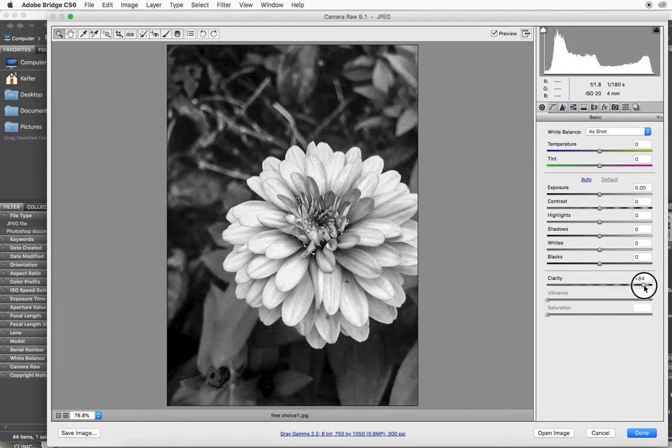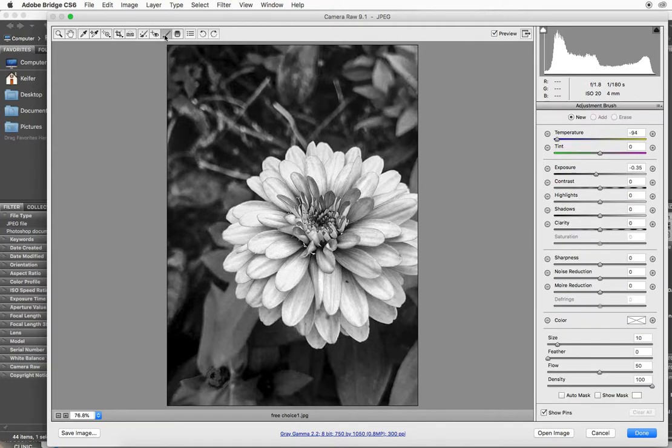What happens if I start to boost the clarity on that, or my highlights? So you want to start to fool around with things in a couple of these different menus. Then I can come in here and say I want to blur out the background a little bit more. Then I could take my brush here. I'm going to set some of these back to the way they were, and I want it a little bit bigger. I want a little bit of a feather, and I want to show my mask so I can see where I'm painting. That's a little bit too big.